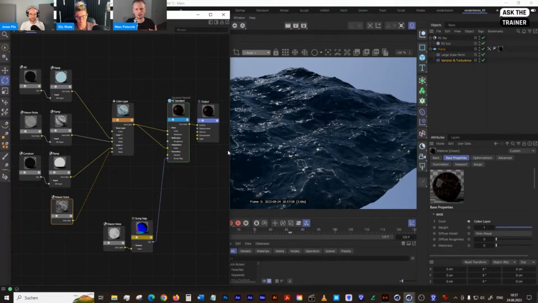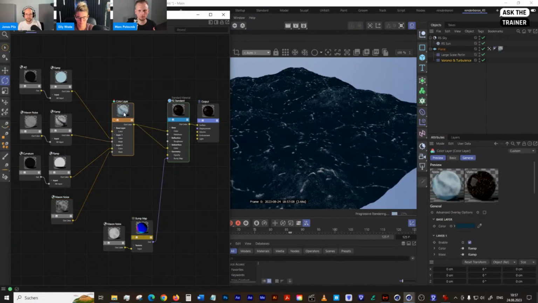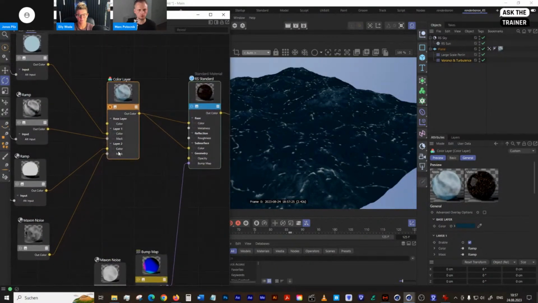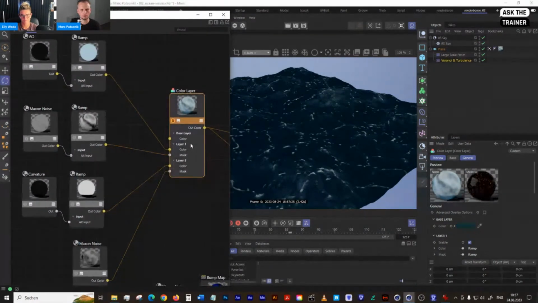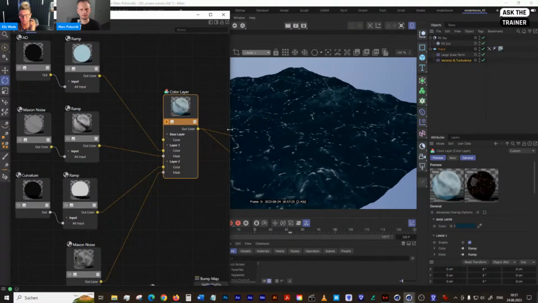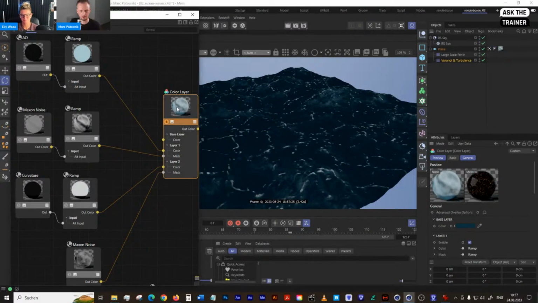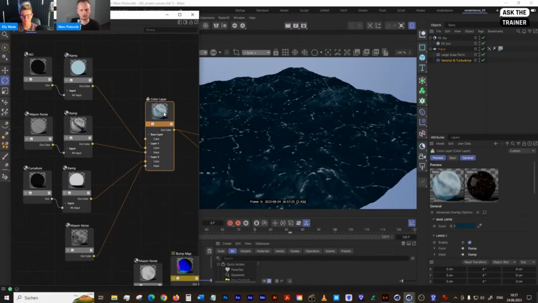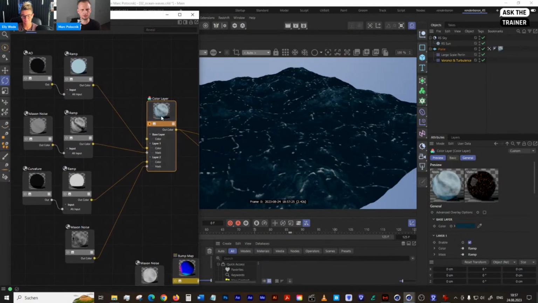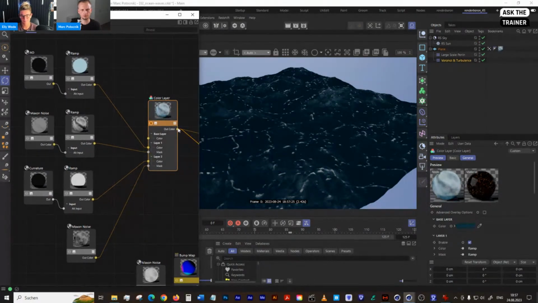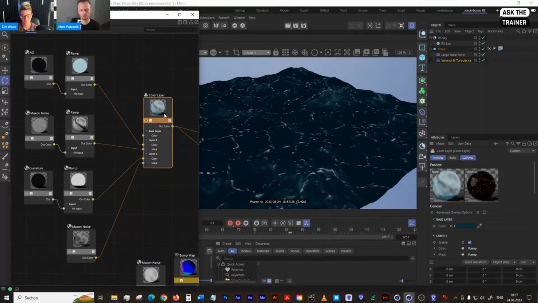We have a color layer node again with just basically 3 ingredients, just 3 layers. I will zoom in a little bit. And that's the whole magic behind that basic ocean stuff. It's just a workbench to show you some nodes we will work with in the asphalt shaders.